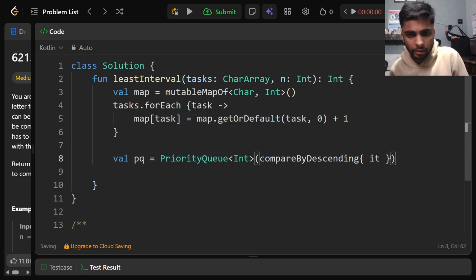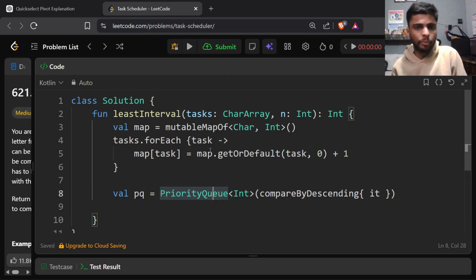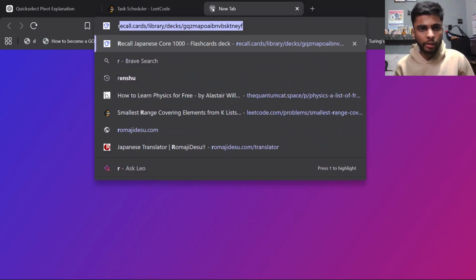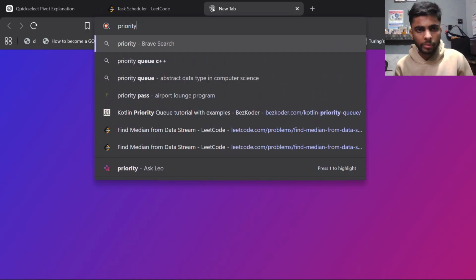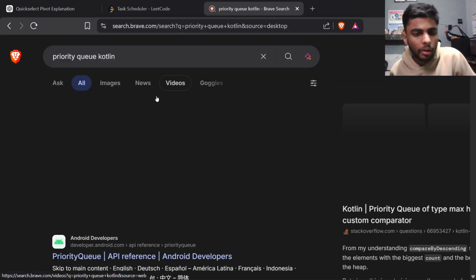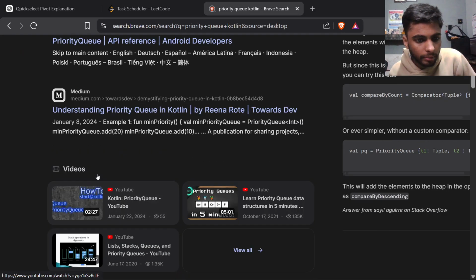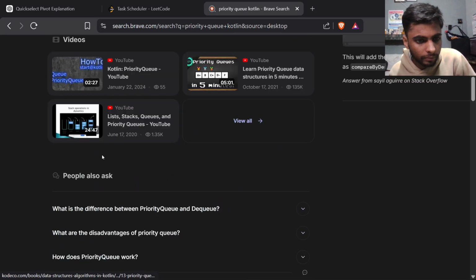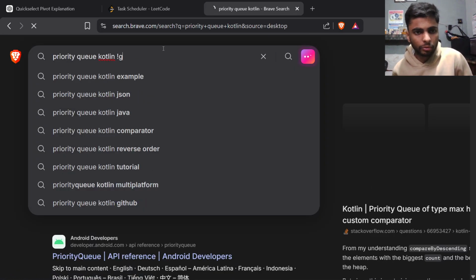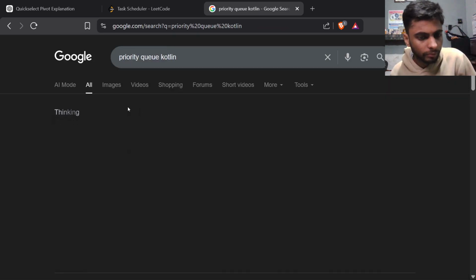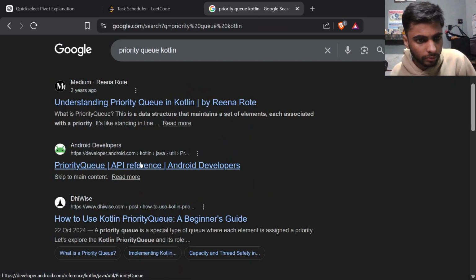Let me pull up the documentation. Priority queue Kotlin. Google. Okay, Android, fine.